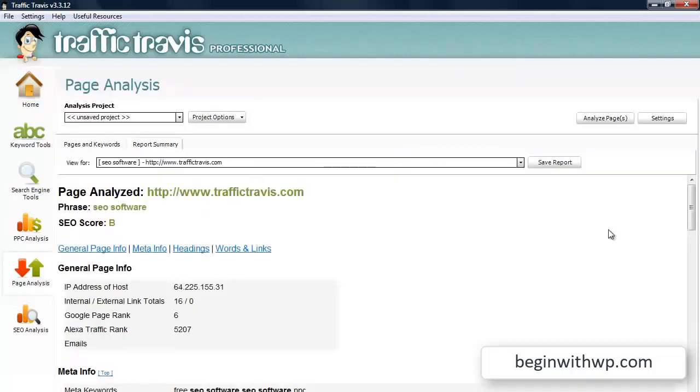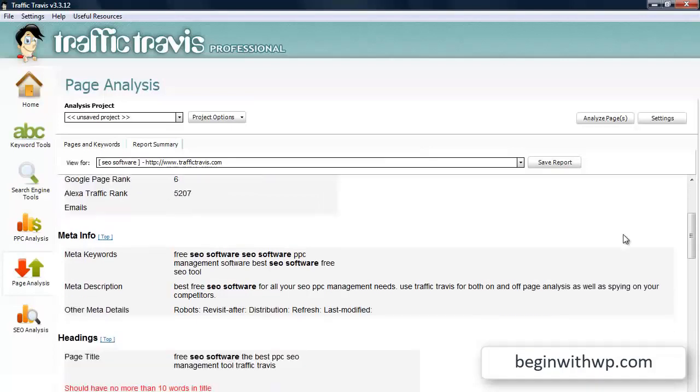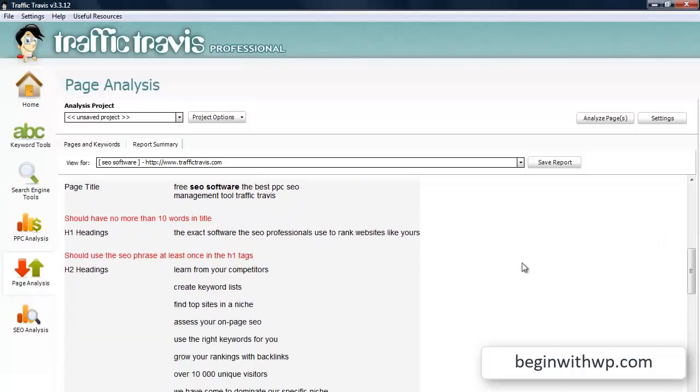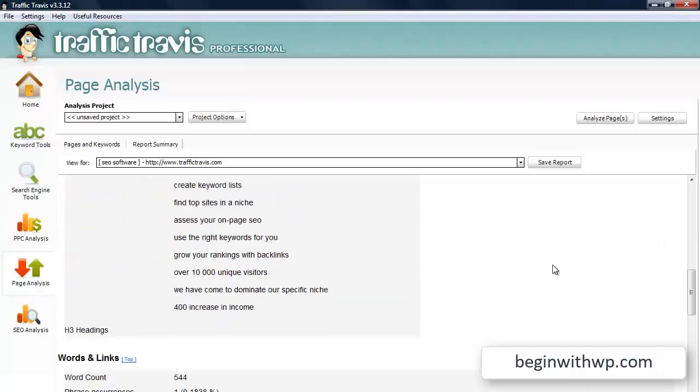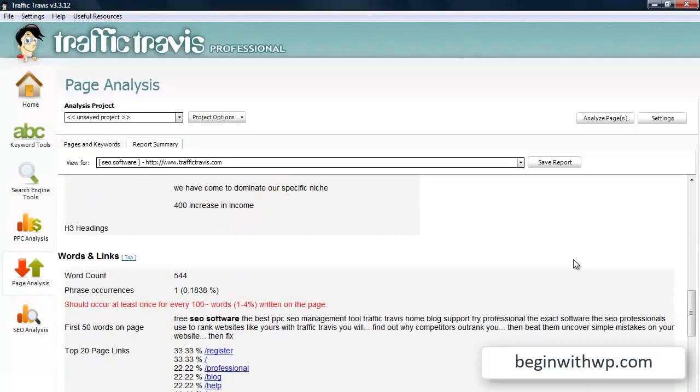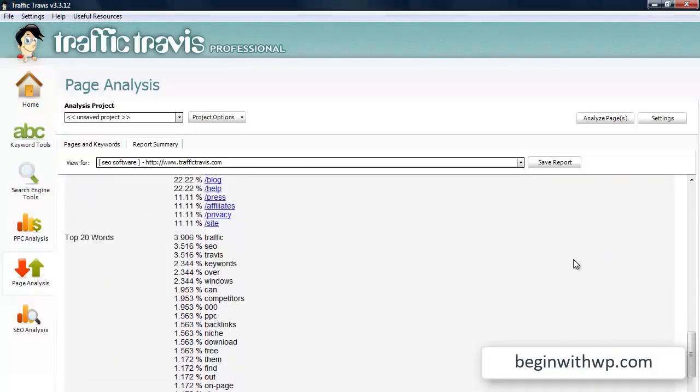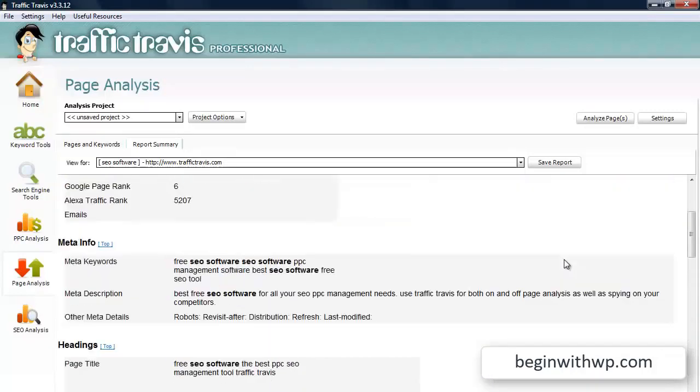This is the report that comes out, and you can see it gives you some metadata information as well, which is omitted in the newest report, and it gives you the suggestions here along with the headers that it has picked up as well. So I prefer this because it gives you more data.